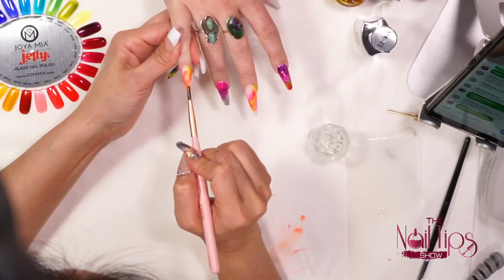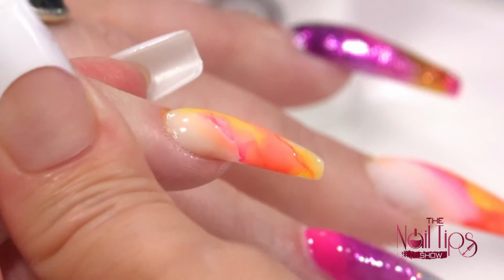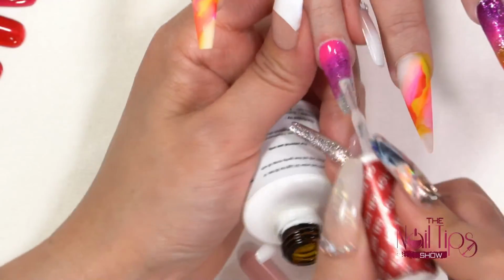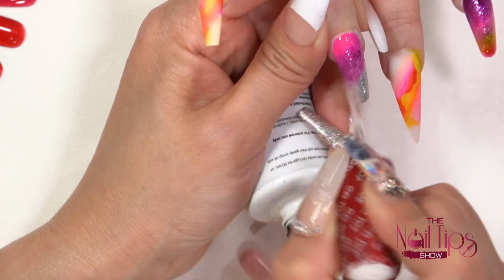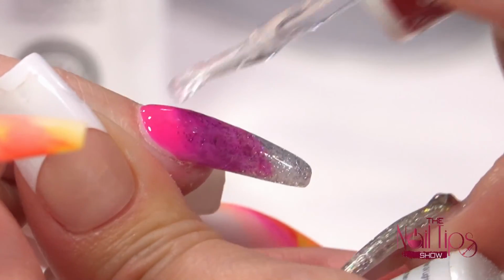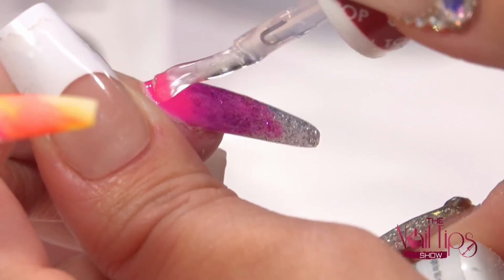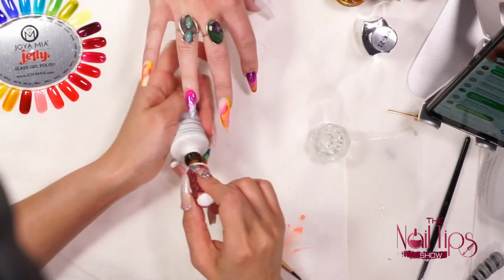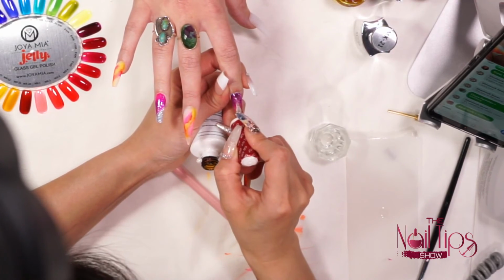They also remind me of these would be really good festival nails for like Coachella. So right now, I'm done. I'm just going to complete this look with the top coat, and that's it. I'm going to wait a few minutes for it to dry, and then you can top this off with Swarovski and everything. Then you're done. If you add some bling to your nail, Coachella nails. That's how you do it.